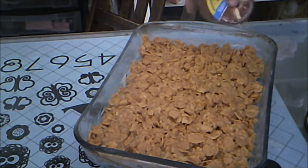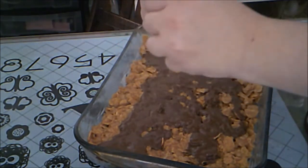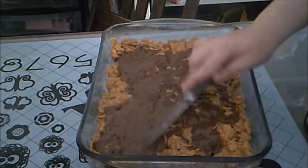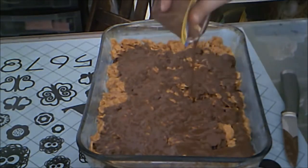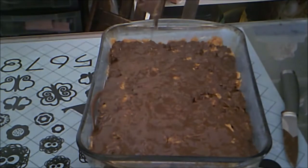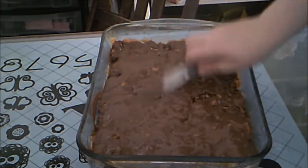In the meantime, melt the chocolate in the microwave at 50% power for 30-second bursts, stirring in between each one until the chocolate is completely melted. Pour the melted chocolate over the cereal treats and spread it around a bit. You can add more chocolate if you need more. But this recipe tastes best with just a little chocolate along the top, so the chocolate flavor doesn't overpower the peanut butter.